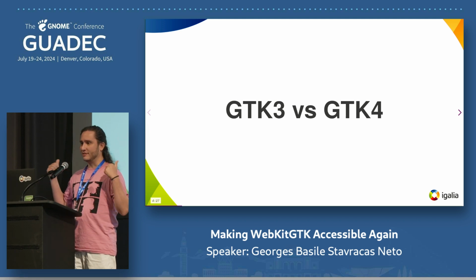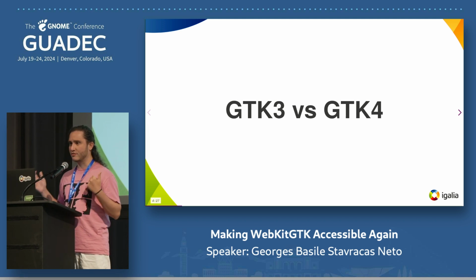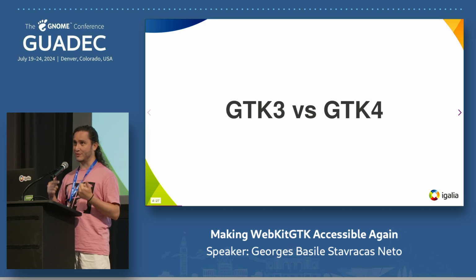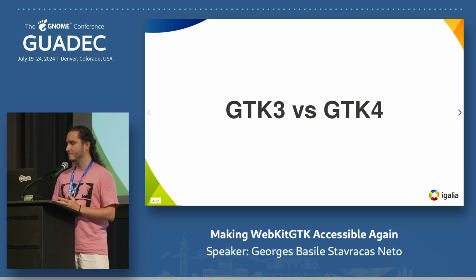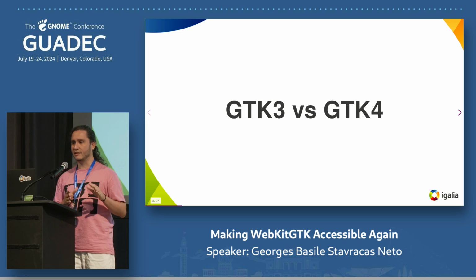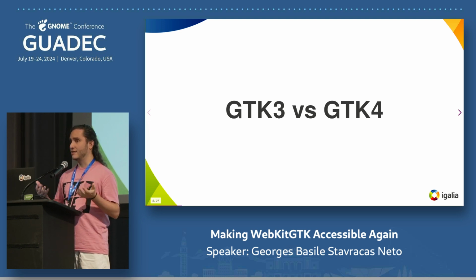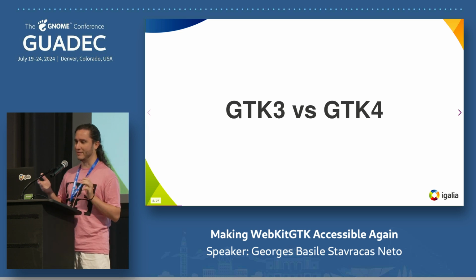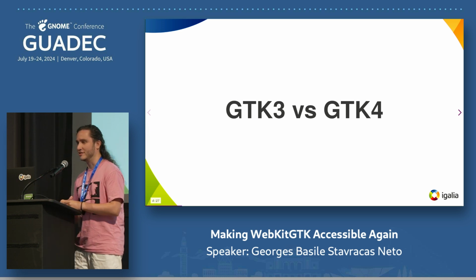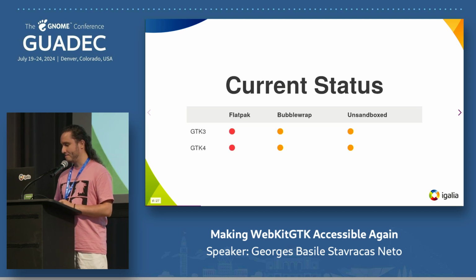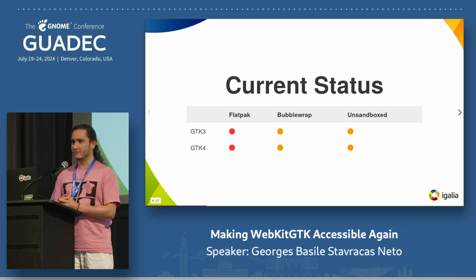So yeah, GTK4, fantastic toolkit, major breakthrough for the platform. In 2020, Emanuele rewrote the accessibility support for GTK4, completely ditching ATK, and now we have everything in tree, and all the abstractions live inside GTK. And with that, we lost some features and some specific things that are, not gonna lie, super complicated, and if I was Emanuele, I wouldn't implement them in the first or second or even third iteration of any rewrite, to be honest. What's the current status of accessibility on WebKit?